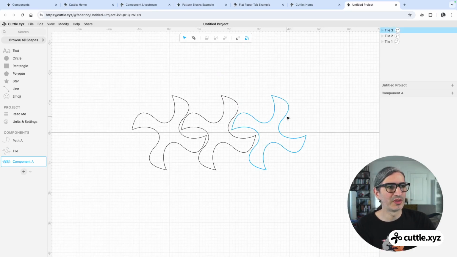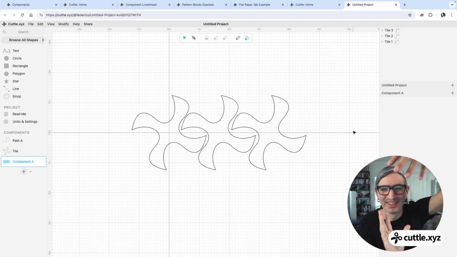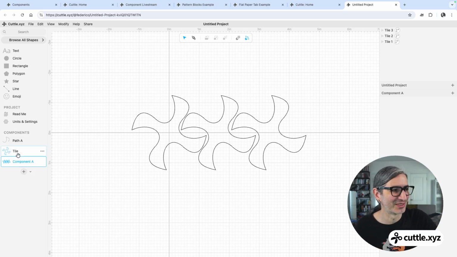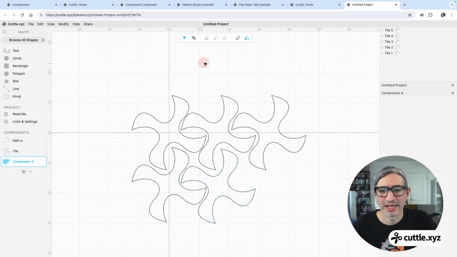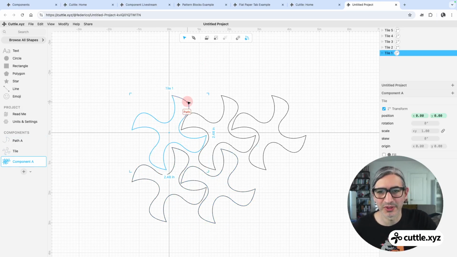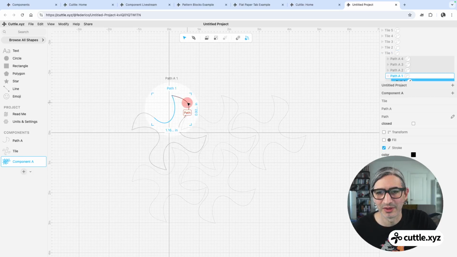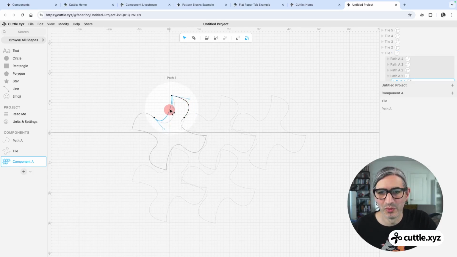So this design I have here is like a pyramid scheme of components that are going one into the other, one into the other. And the fun thing is that even here where I have multiple copies of that same tile, I can go in and edit those specific components. I can double click into it, then double click once more, and double click again until I get to the point where I can move it.